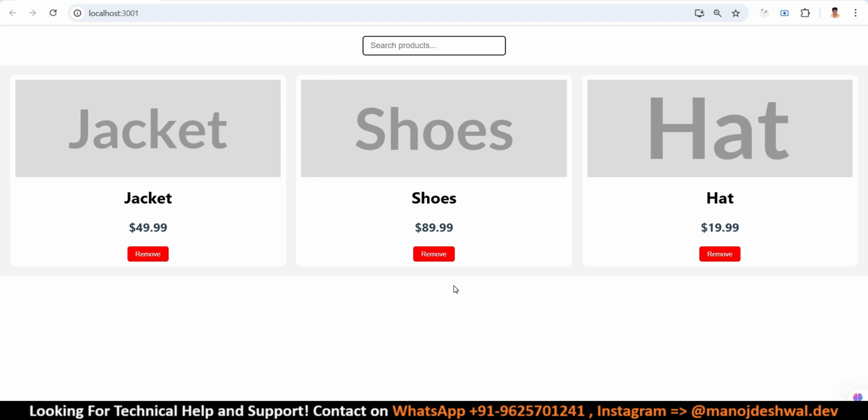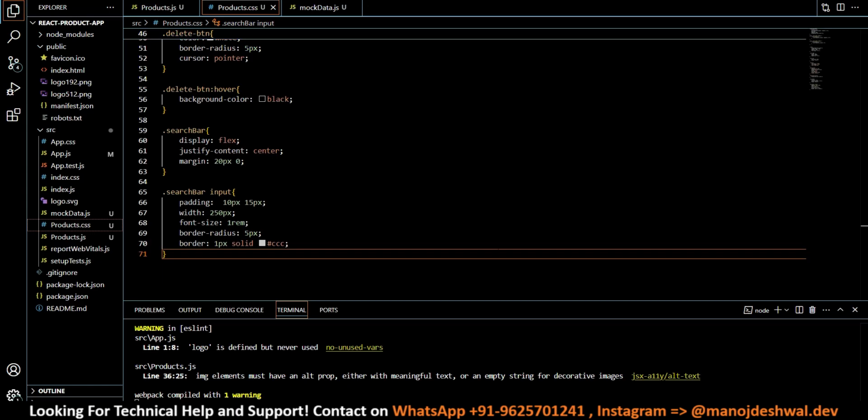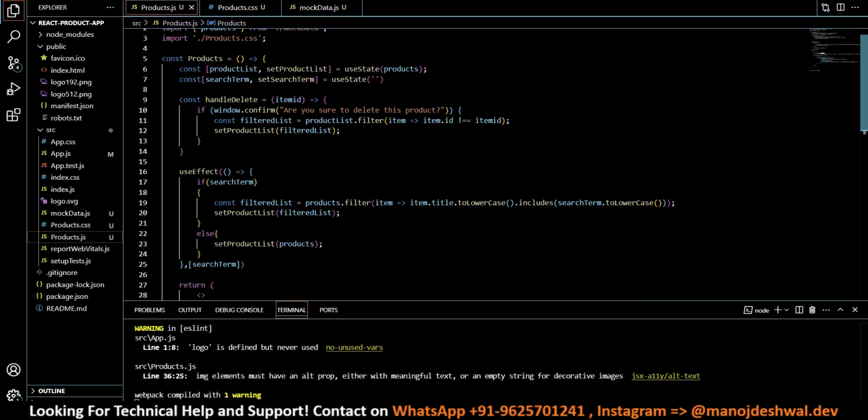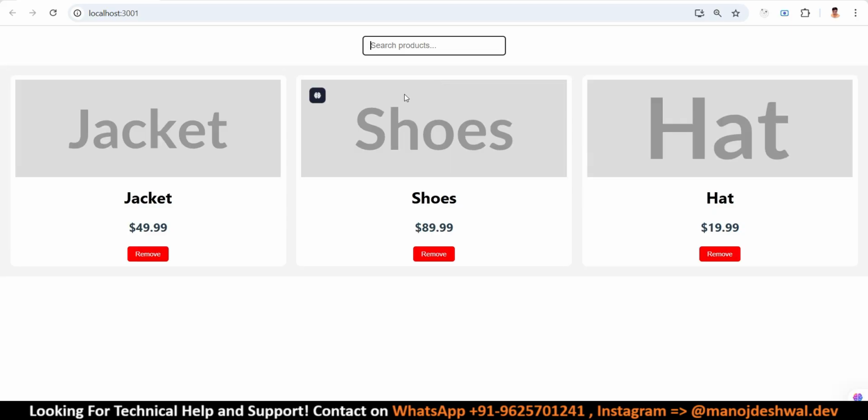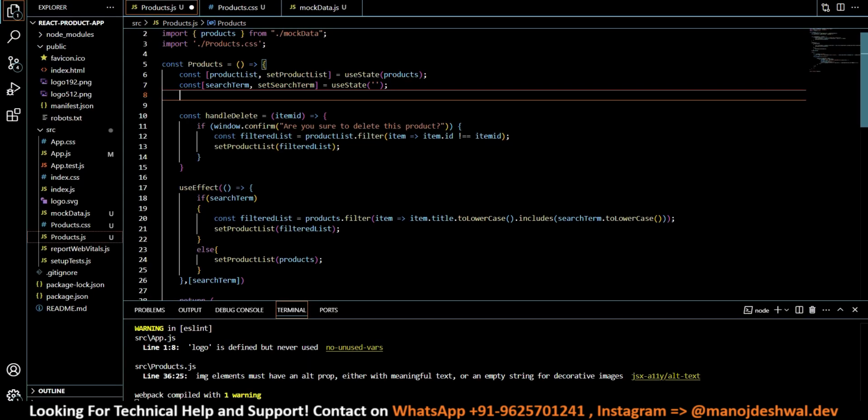Now let's add another panel for adding a new product. All right, so let's go back to our product.js. First we have to add two more states to add the product. The first state will be to capture the title, the second will be to capture the price.